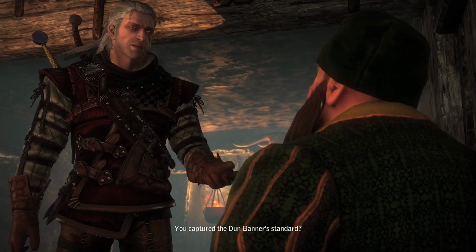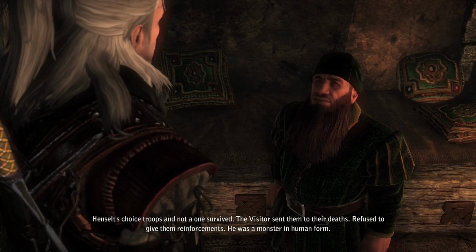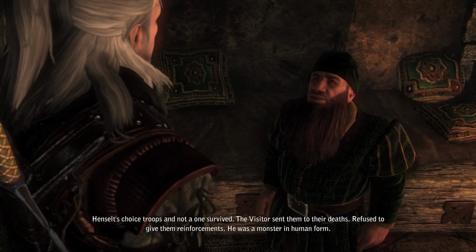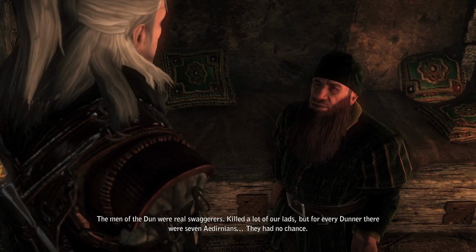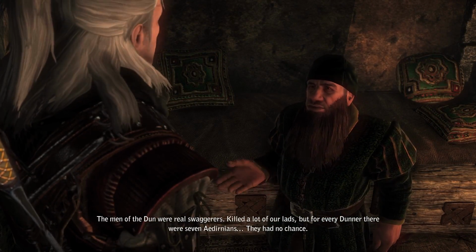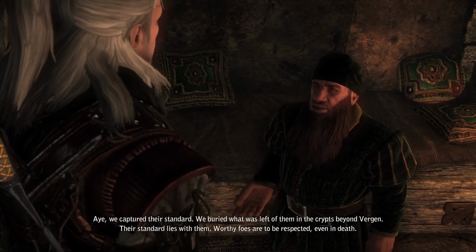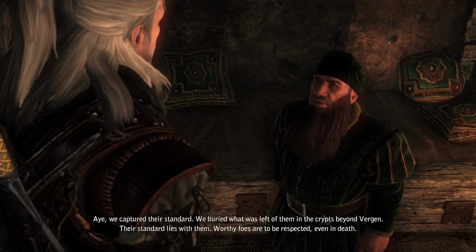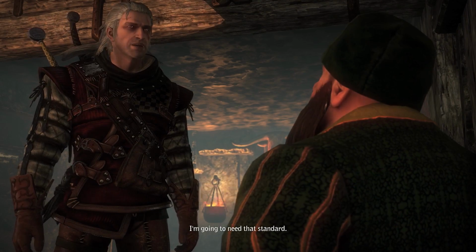You captured the Dun Banner standard? Henselt's choice troops, and not a one survived. Van de Grift sent them to their deaths. Refused to give them reinforcements. He was a monster in human form. The men of the Dun were real swaggerers. Killed a lot of our lads, but for every Dunner, there were 7 Adernians. They had no chance. Aye, we captured their standard. We buried what was left of them in the crypts beyond Vergen. Their standard lies with them. Worthy foes are to be respected, even in death. I'm going to need that standard.